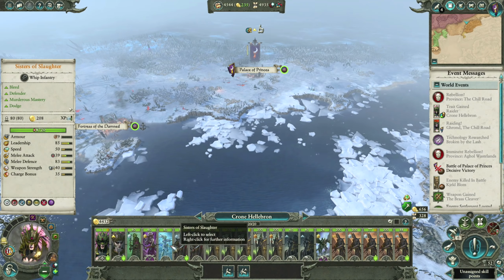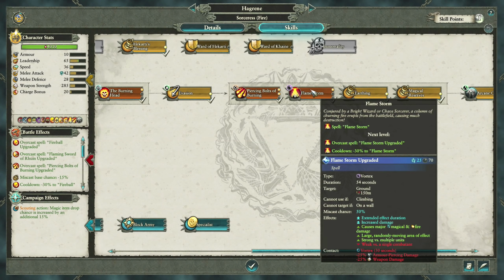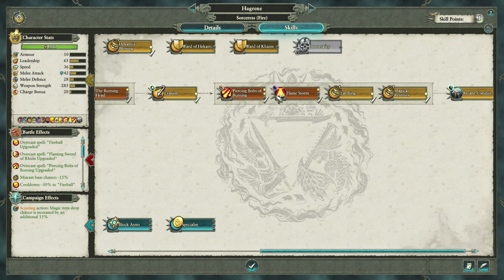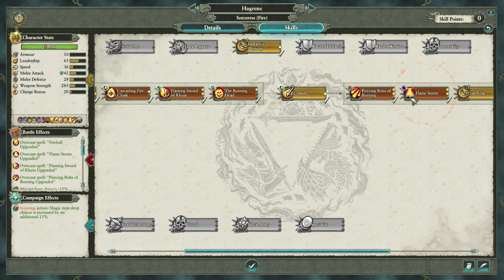Alright, we have Hagreen, she's leveled up. Let's give her an upgrade on Flamestorm. Increased damage and extended effect duration.